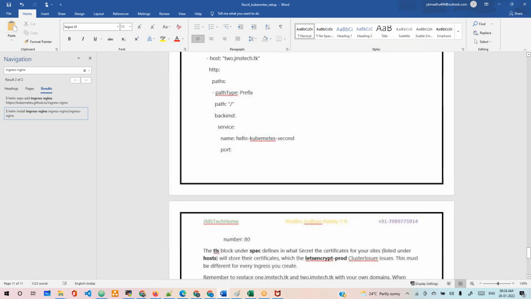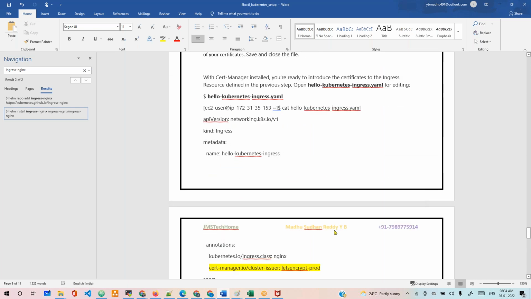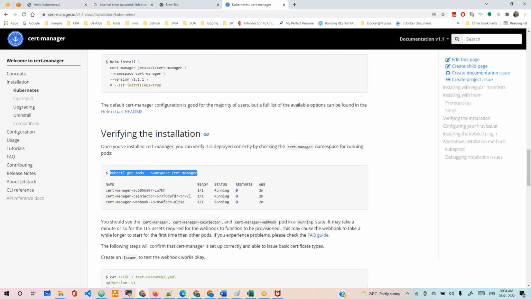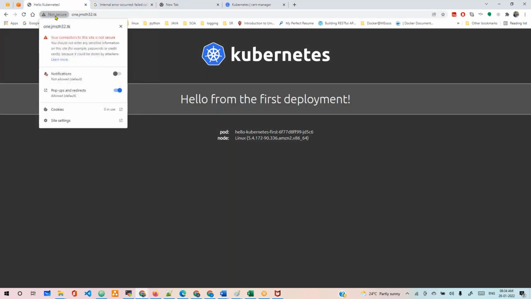That's it. This is only one small thing pending. Once cert-manager is up, this needs to be added. Other than that, nothing else. You guys can practice this again. Take at least a medium instance, or else take 5 to 6 nodes, and then run this. It works. Then in your browser, instead of HTTP, we can access HTTPS. That's it.